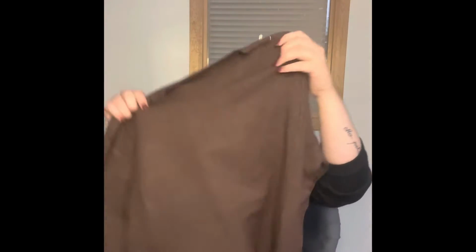Then moving on, I got these two sets, which is a sweater, t-shirt kind of thing with the pants, just to lay around in. They weren't sold together, so I had to pay for them separately. This is how the top looks, just plain brown, and the t-shirt cost me 20 euros. And this is how the pants look, just long and wide on the bottom, and the pants cost me 20 euros. So together it would cost 40 euros altogether.